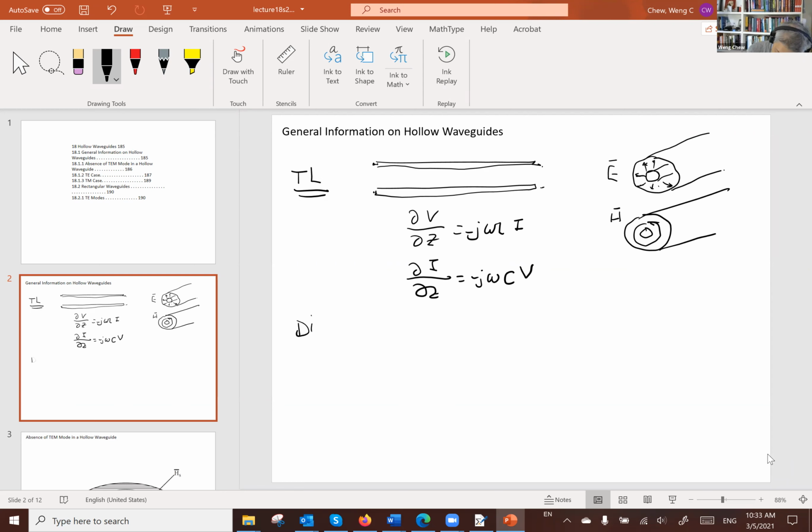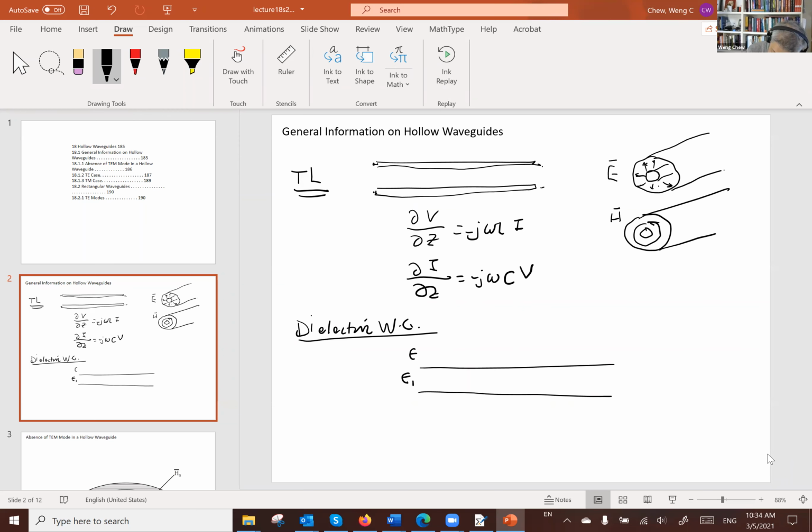Okay, then we study next the dielectric waveguide. A dielectric waveguide is formed from the fact that you have one area which is optically denser than the surrounding area. Then total internal reflections can occur at the boundaries, and the wave can be bouncing back and forth between the two boundaries and get guided. The very important feature is that because of total internal reflections, the wave outside the waveguide is evanescent. Okay, that is something that you should be conscious about.